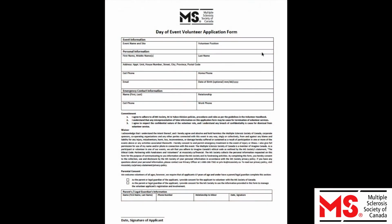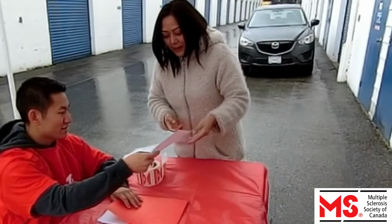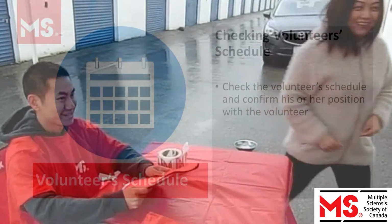Some volunteers will need to fill out a day of event application form if they did not register online before the event. Your volunteer coordinator will advise you about these special cases ahead of time. Make sure that the volunteer has filled out all the necessary information and has signed the form, then store the form in the volunteer tent folder with the other files.